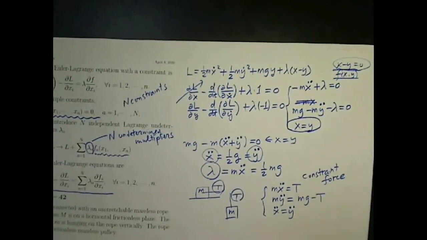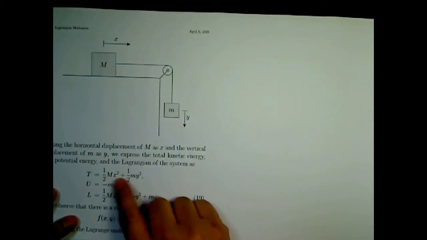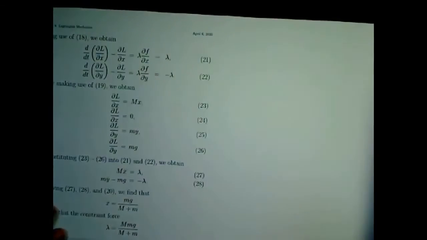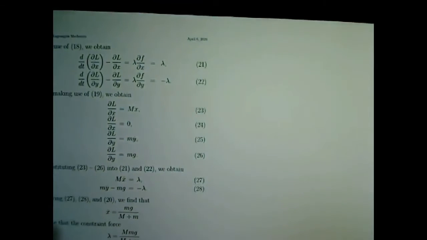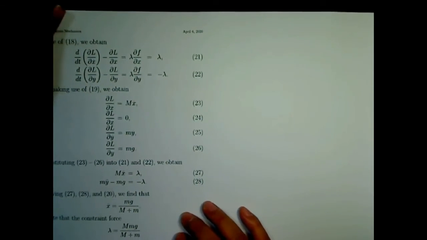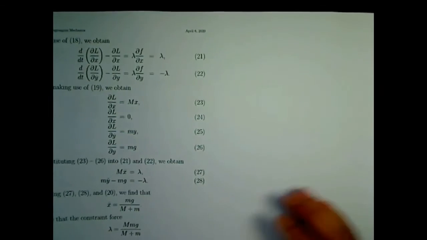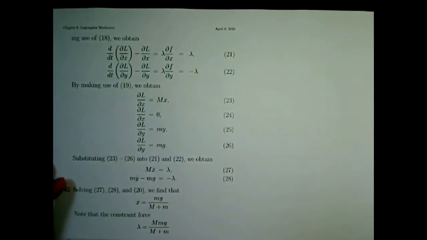Alright, this kind of method can be applied to solve various problems. And this problem is the same as what we have solved now, except that the masses are different. Additional problems are given here, and you will enjoy the method of Lagrange's undetermined multiplier to solve the equation and to find the constraint force.